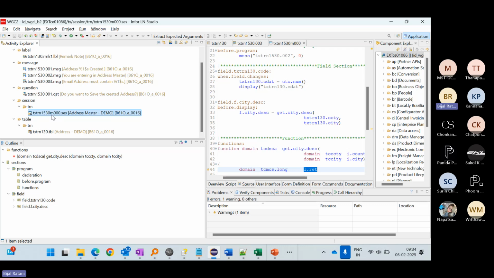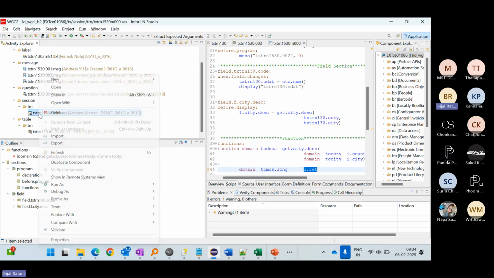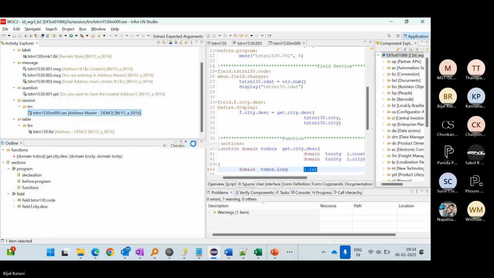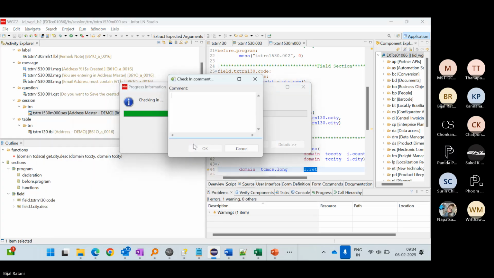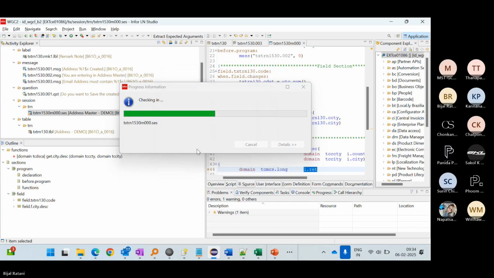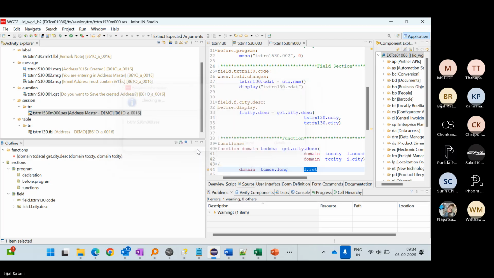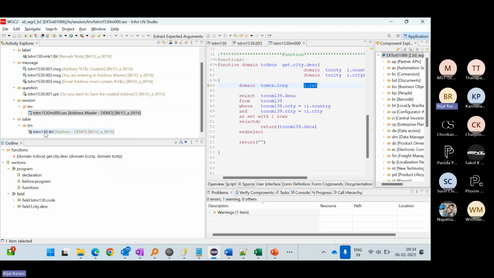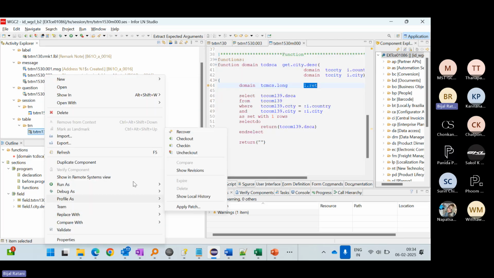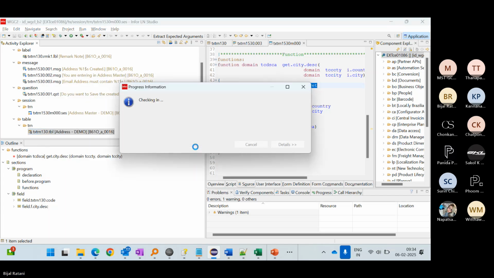Right now, my code is not checked in. So let me do one thing. Let me check in this. Okay, so I will check in all the components and I will make it available at ext level for you.